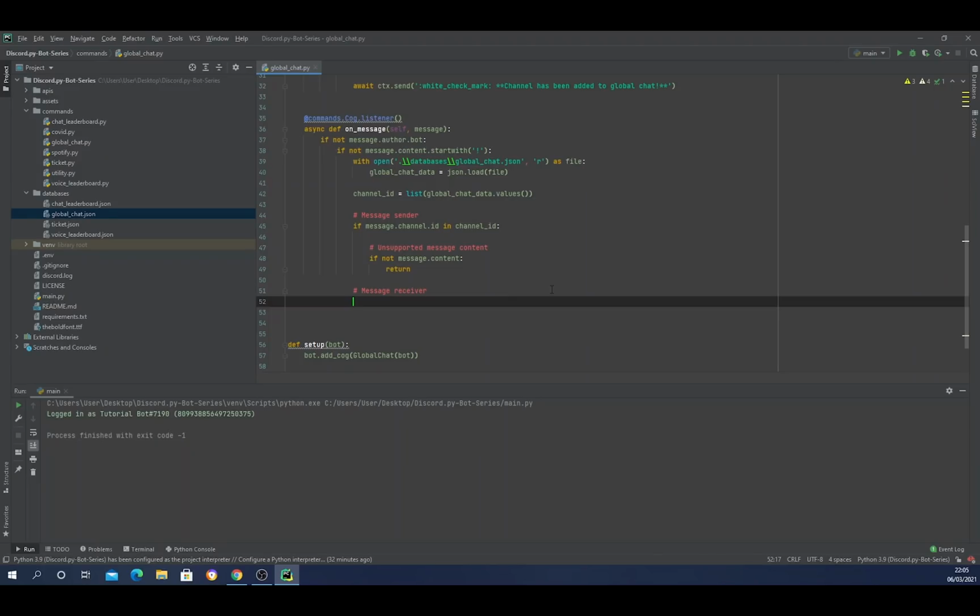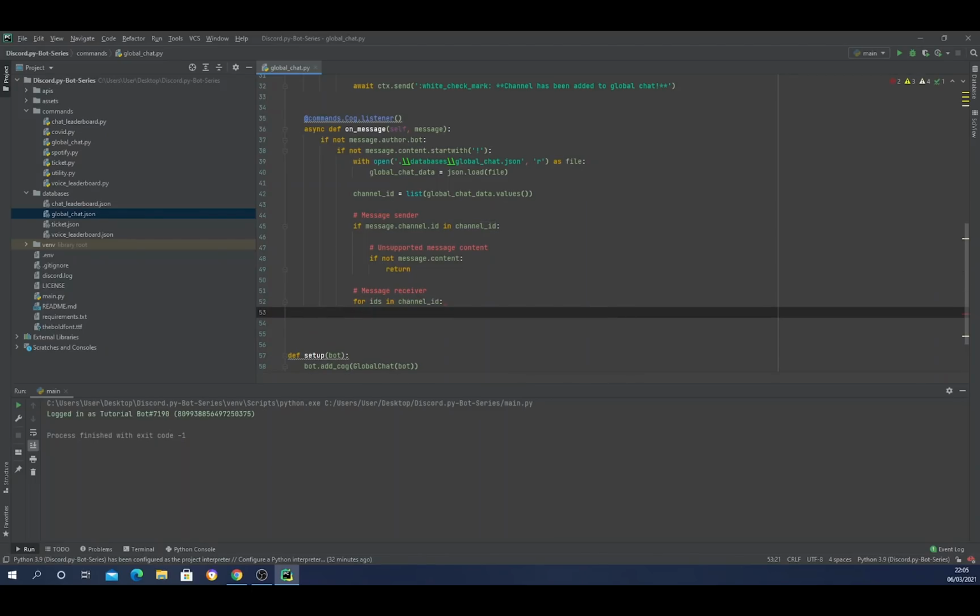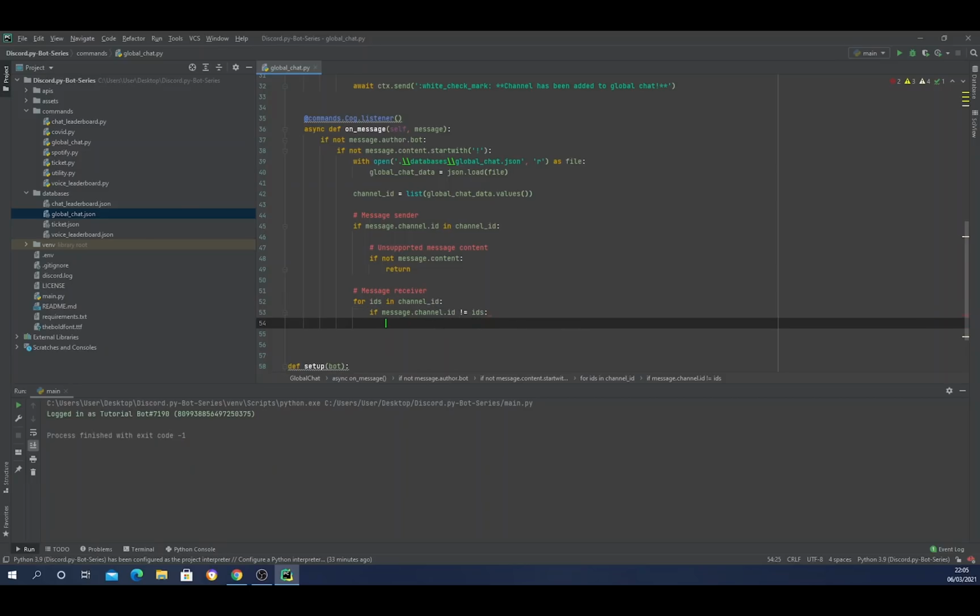And let's go ahead and do for IDs in channel ID, and we're gonna say if message.channel.id is not equal to IDs, so all the IDs that we're iterating through, then we're gonna send the message, right?